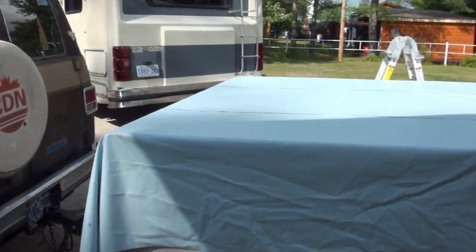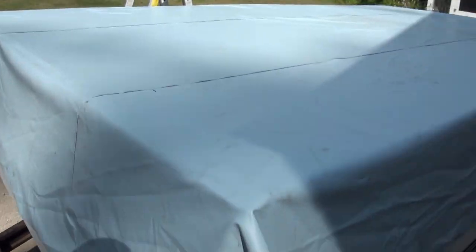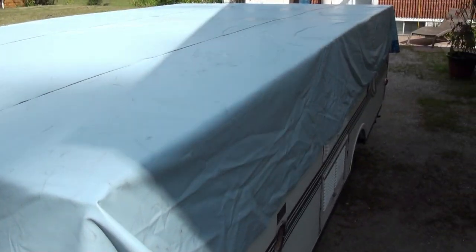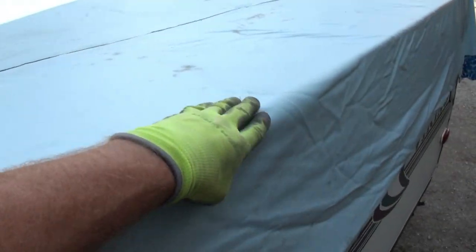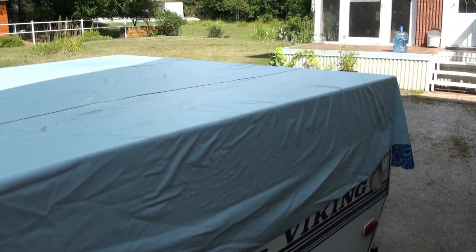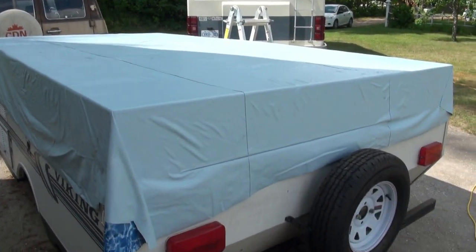Okay guys, doing pretty good. I'm satisfied with how this is turning out. I think this last little bit that I did here was probably the best. This is really difficult to do without getting any creases in it. My method here is probably not the best. Then again, functionally, this should be just fine. I mean, it's to keep the water off the roof, and it will definitely 100% do that.